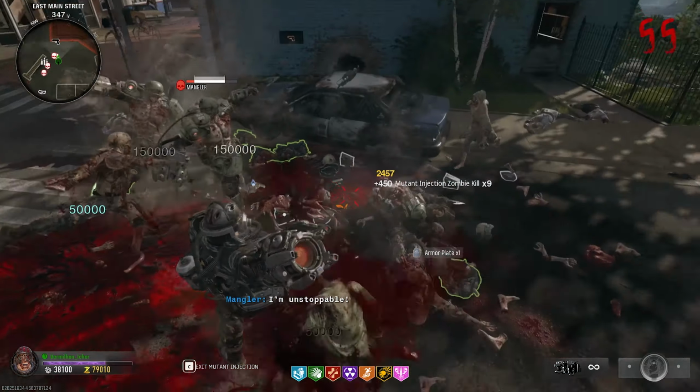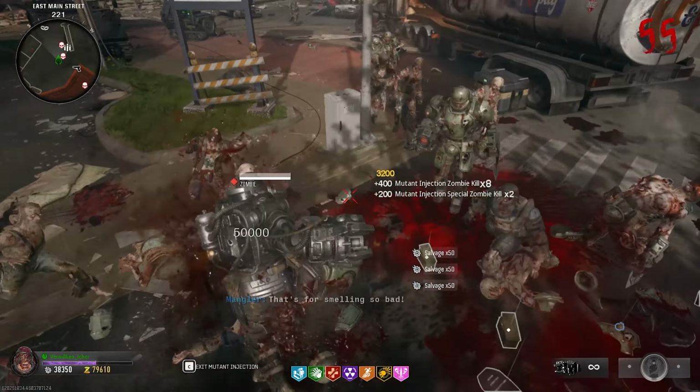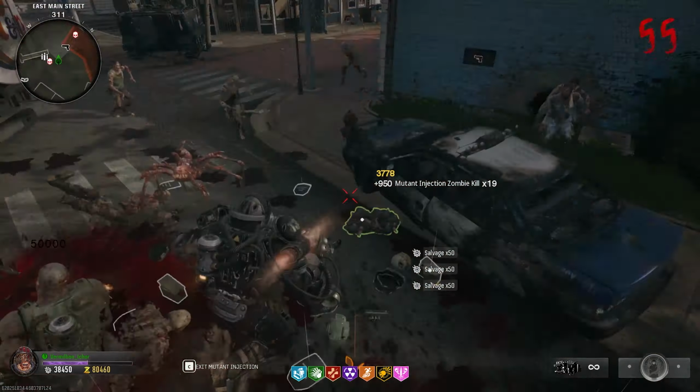You can just save, again, as much salvage as possible. Kill them any way you can. The trap also slows them down. If you are struggling to at least get rid of them, they can get slowed down by the trap. You can just deal with them over time, or you can just completely ignore them altogether.